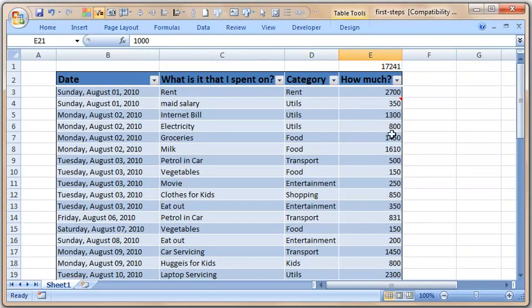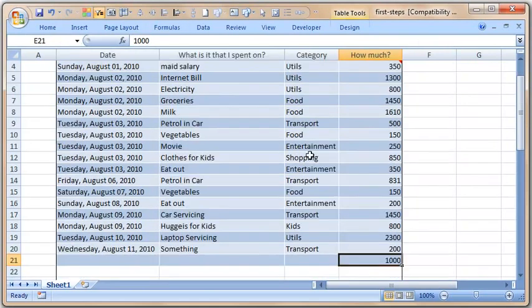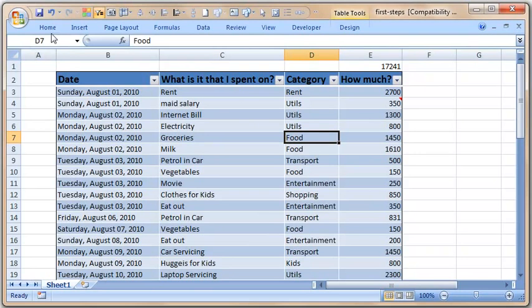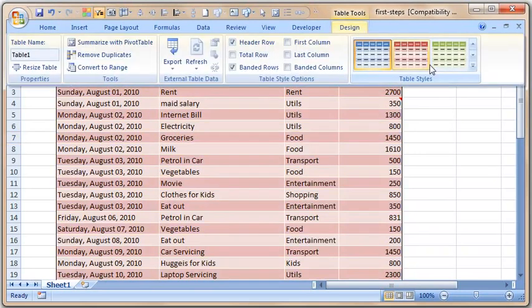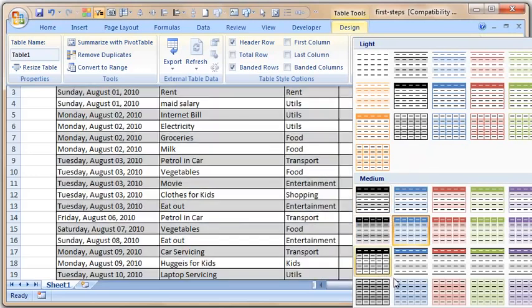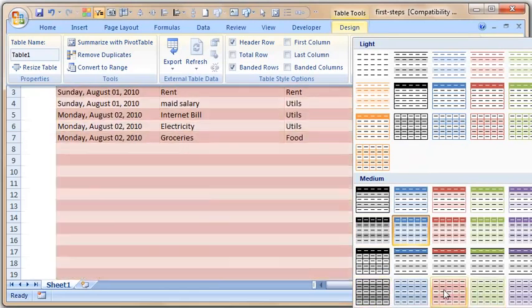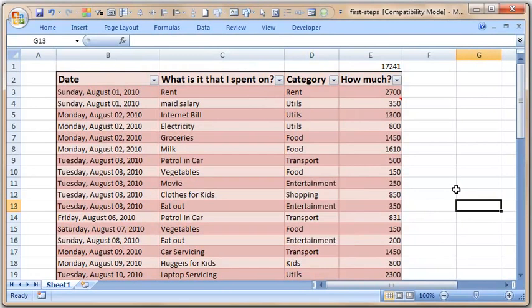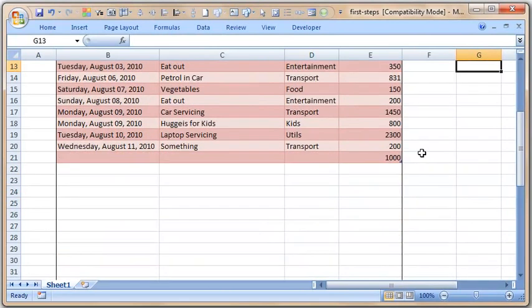You can select any type of data and apply table formatting, and instantly your data looks good because it has nicely formatted borders and colors and everything looks neat. And the beauty is you can even change the formats to something that you please. For example, you could immediately change this to any of these using table styles, or you can apply any variety of styles. For example, you can choose style like this or something like that, and instantly your data formats change and they look a lot nicer, and it's much easier for you to present this data to your boss or colleagues without having to do a lot of formatting.